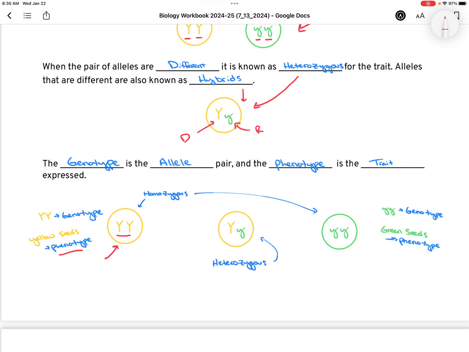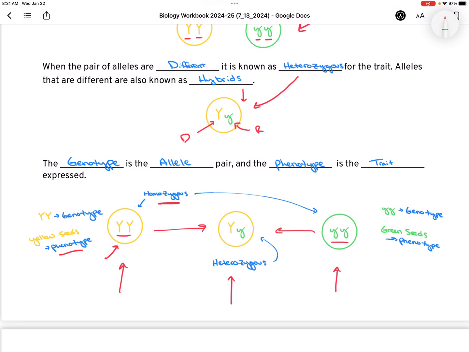And then you may notice here I've outlined this word again, homozygous, and we have big Y and little y, little y. So to get a green seed, you need two little y's in order to get that phenotype of green. And then we have our hybrid, which is in between, which has big Y, little y there. You can see that. So you can see here which one's more common, which is going to be easier to form. Well, we have yellow seeds, and we have one green seed.